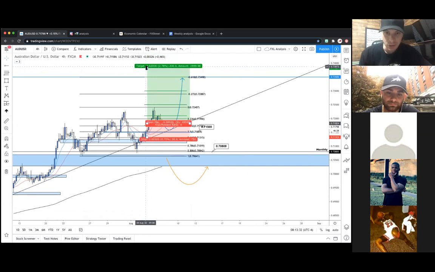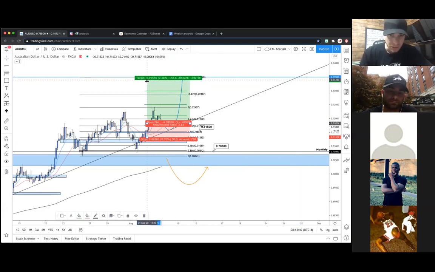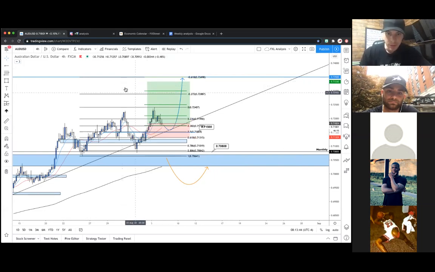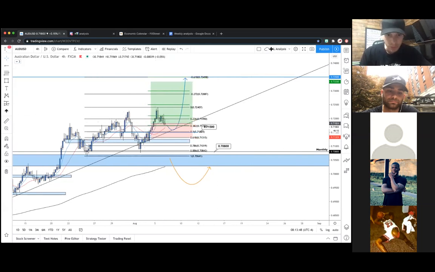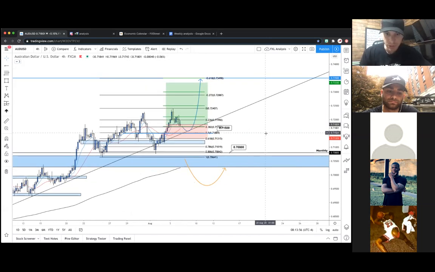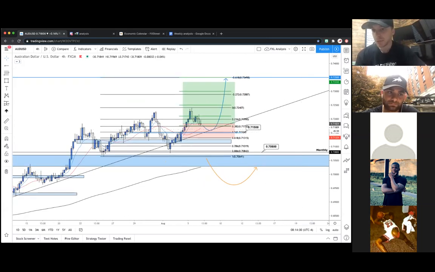So it'll be well protected. And then again, you just target back up towards this structure level at 0.735. All right. So it'd be like 50 pips to get about 150. Let's just call it a 3-to-1 risk to reward. And yeah, it's going to be a really great trade. All right. So I'm sorry, we actually entered here and then exited here on this reversal. So we were anticipating that. And yeah, turned out pretty good. All right, so that's AUD USD. Let's move on to AJ.